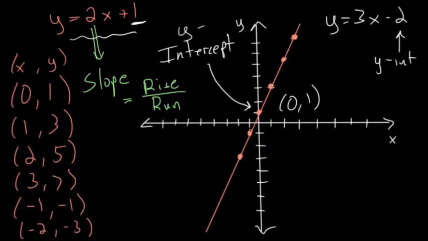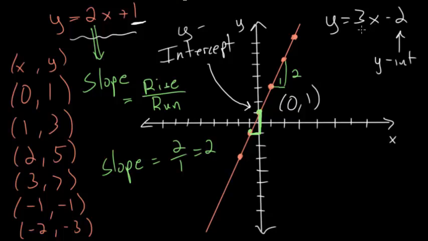So you can see if I go from one point to the next that it went over 1 unit and went up 2 units. So we would say its slope would be the rise, how much it went up, divided by how much it went over. So our slope in this case would be 2 over 1, or 2. And that's true for all the points, because notice if you run 1 here, you have to rise 2 to get to the next point on the line. And that will be true for every part of this line. The slope is constant throughout the line.